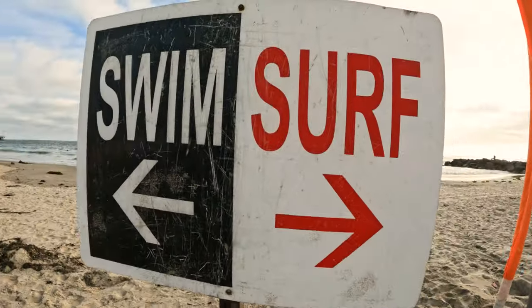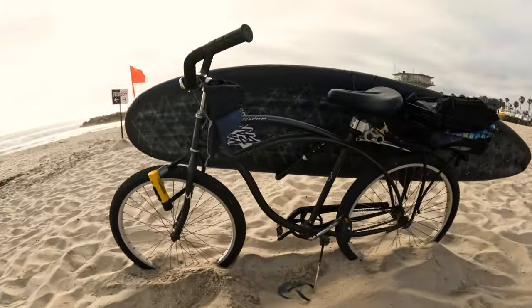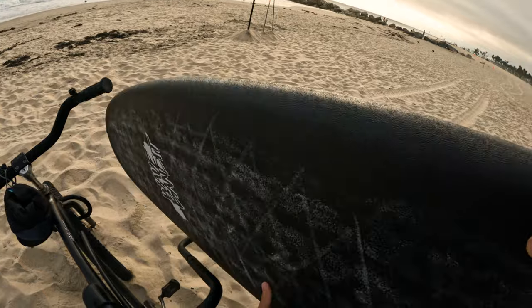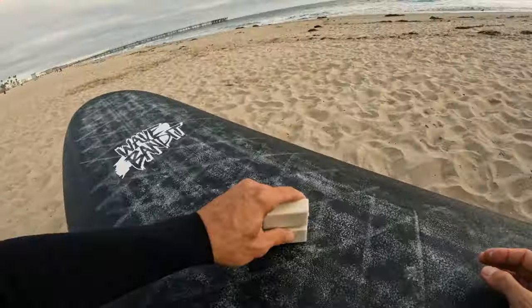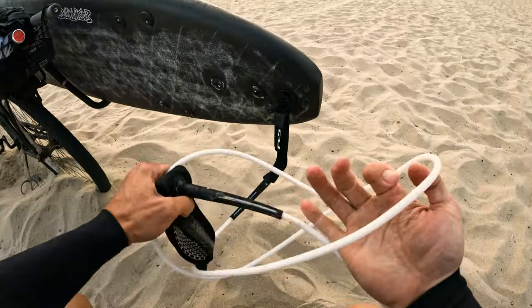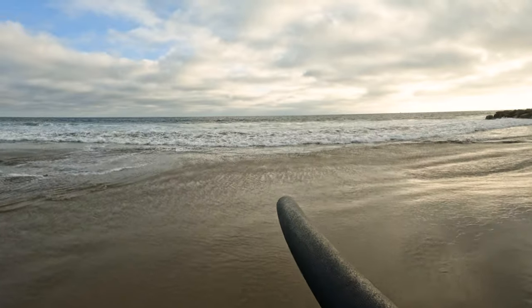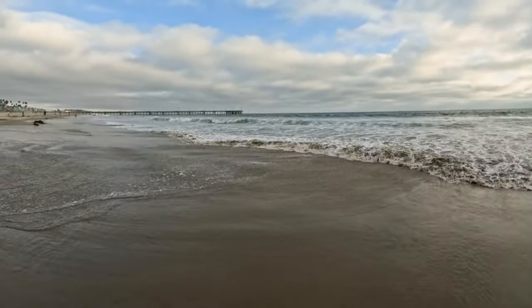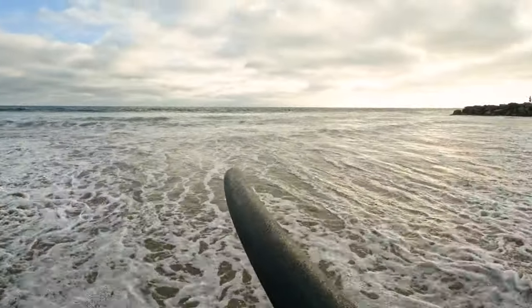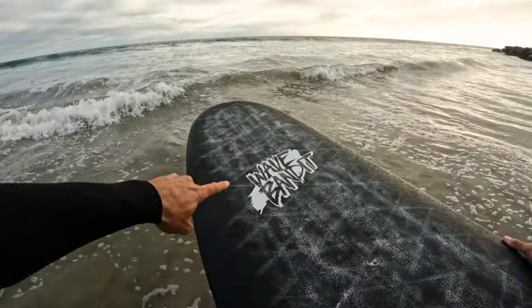It is windy, it's a little blown out. There is a very high tide — a day I would not normally be surfing. With this board, I'm hoping I can get more days out in the water because this should be able to handle anything we throw at it. I don't think I've been this excited to try a board out. If this thing allows you to get on some waves I wouldn't normally catch, that's what this is all about. Let's do this!